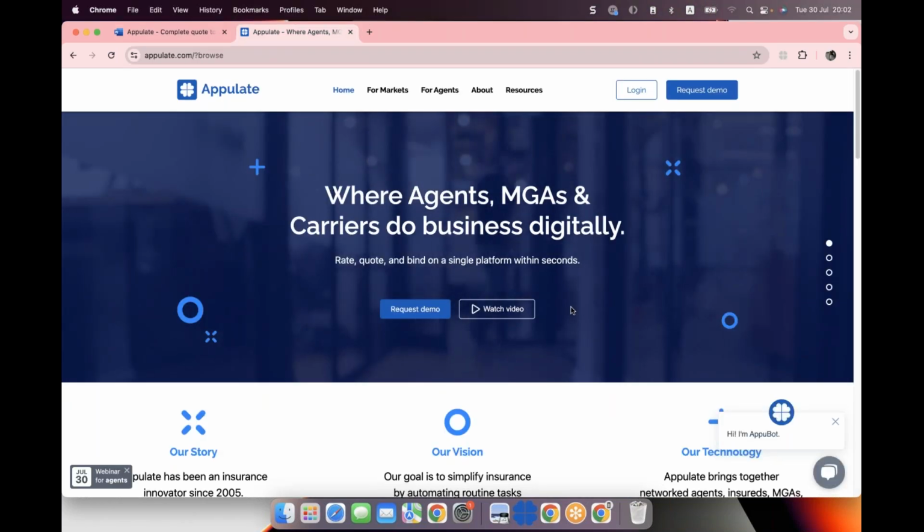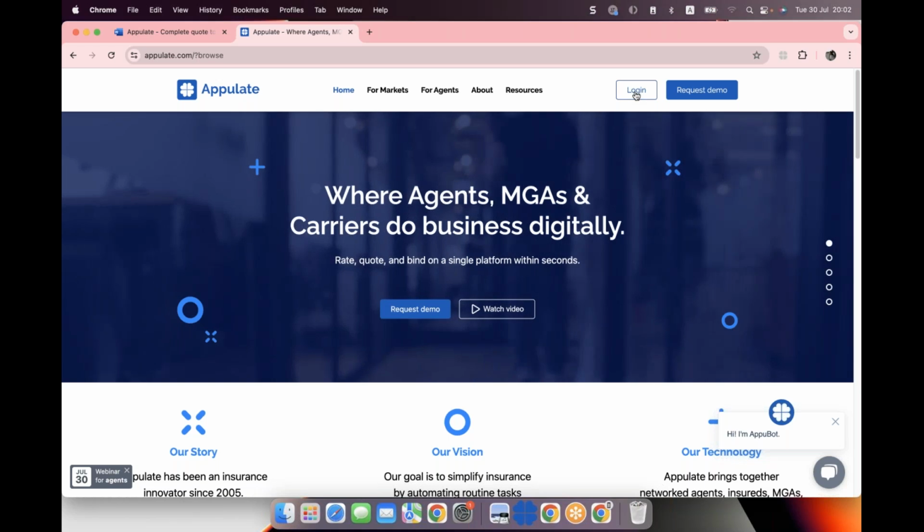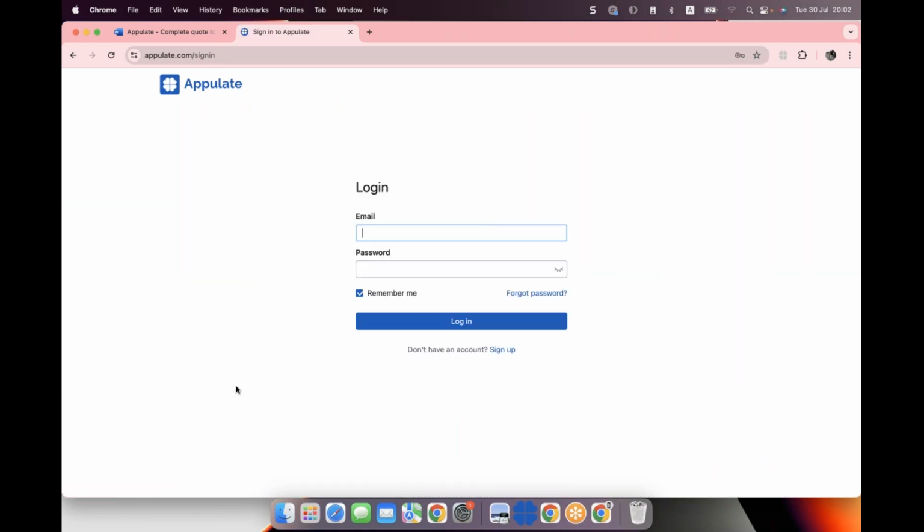If you are brand new and you want to start using the system, you need to go to this Appulate page and click this login button to log into the system. If you have just started, you may want to sign up using the button below, or if you've previously used the system, you can move on with logging in, adding your credentials.